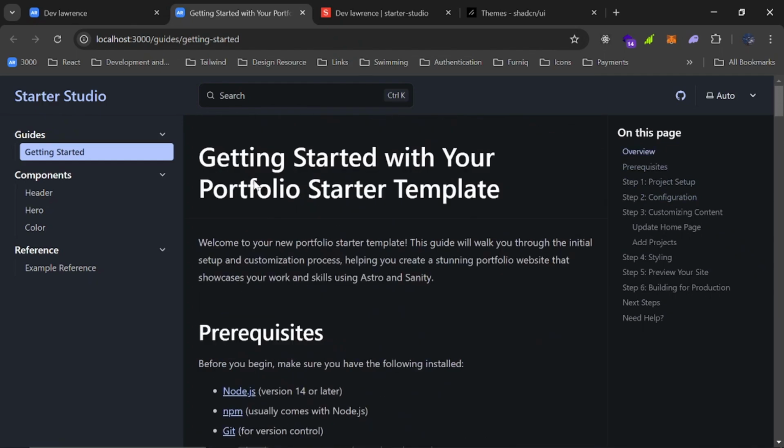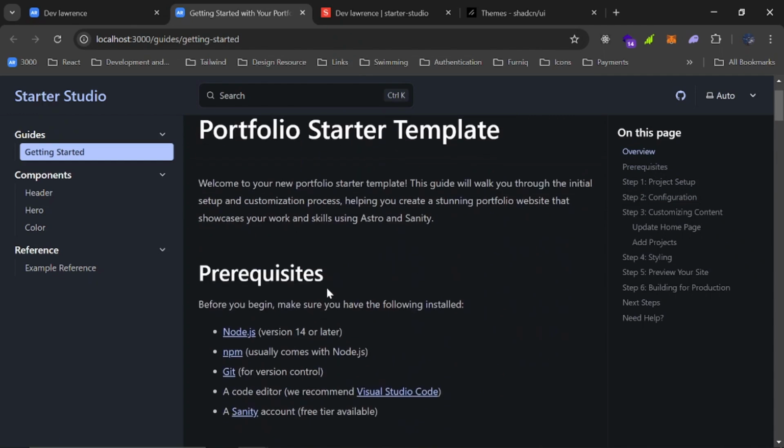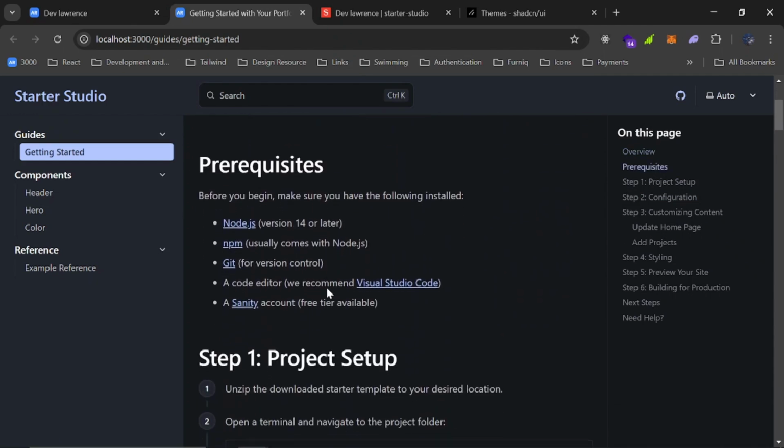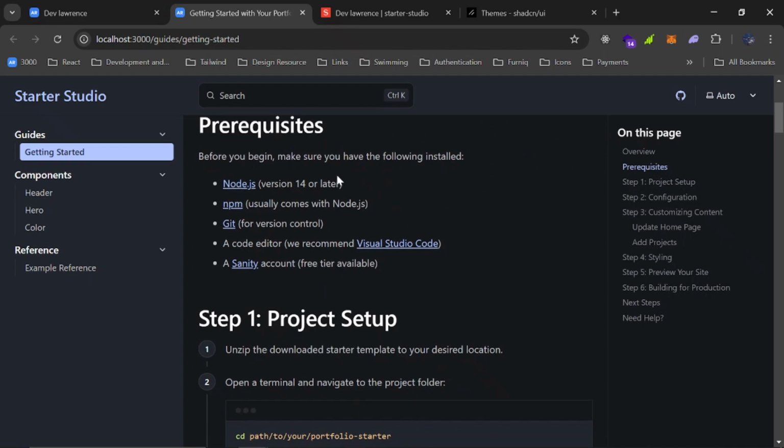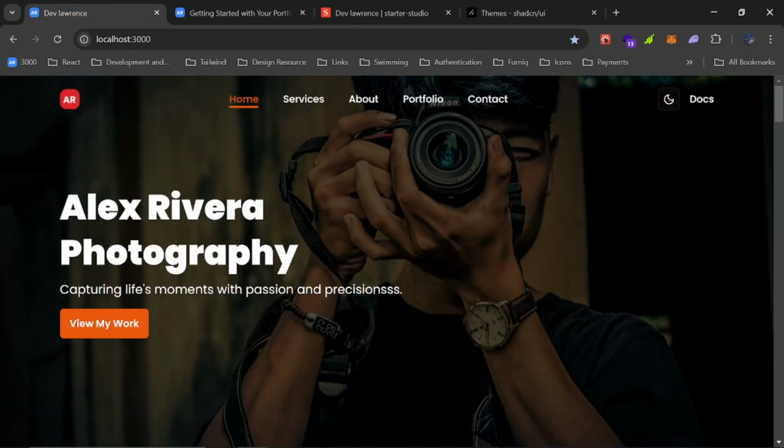So the idea of this doc is not just to set up the template, it's for you to still be able to have more different variations you can use. For this one right here, you can see it's centered on photography.